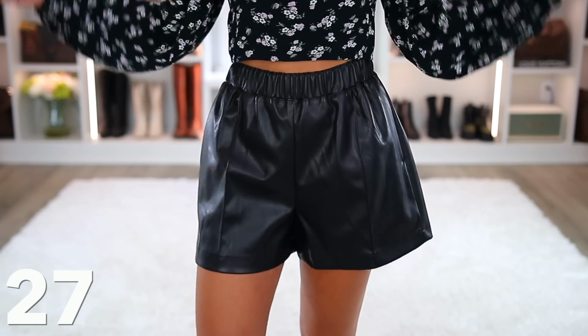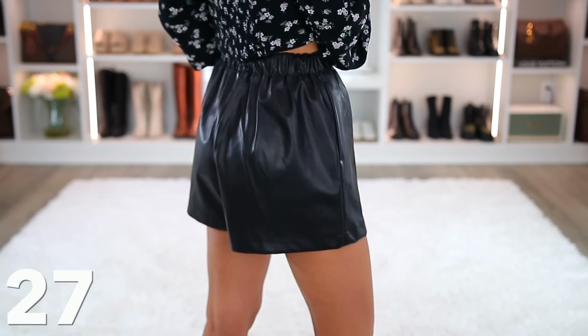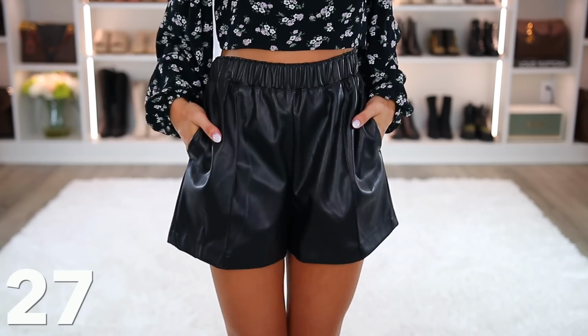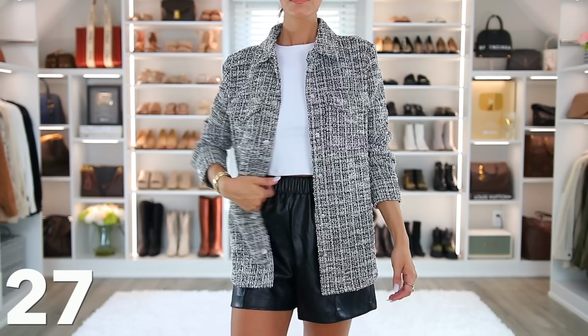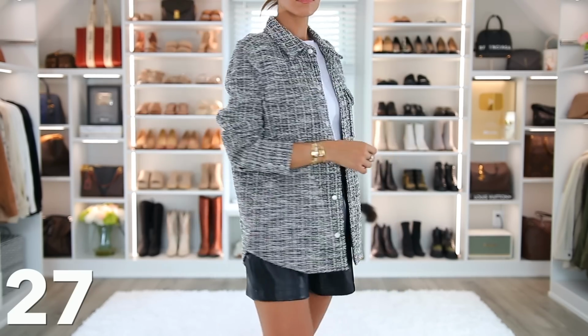And then we have these faux leather shorts, which if you don't have a pair of faux leather shorts, you should consider getting a pair because you can dress them up. You can wear them in a lot of different ways and they're just really comfortable. At least these ones are. These are $20 off. They're normally $56, on sale for $36. Very high quality. They don't feel gross and they're not shiny, they're a good matte faux leather. Sometimes people are scared of faux leather pants, and this is a good way to incorporate that style but not feel like it's too much.